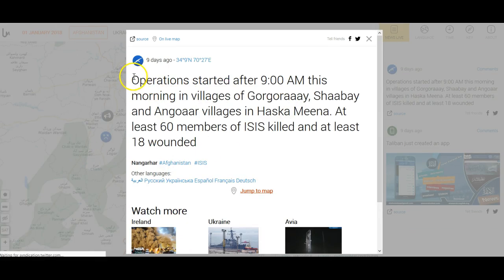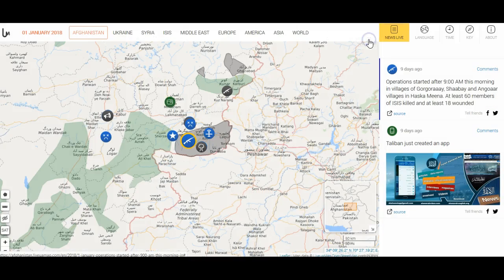That's all that's known, and it's an operation that started at 9 AM this morning in the villages of Gorgoraaay, etc. in Haska Meena. If you actually look at it, that's all there is. There is another link that seems to expand a little on that, but this is from the same source, so to speak. And look, they called him ISIS, but it's not ISIS because that is Iraq and Syria, not Iraq, Syria and Afghanistan. But there it is in there.